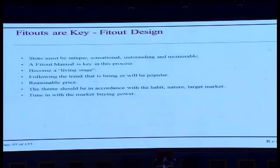When you're going through the fit-out manual and they're complying with the plans and processes, you make sure it fits the marketplace. If you don't want concrete on the floor, you make sure they don't do concrete on the floor. And it's got to be in tune with the market's buying power. There's no point putting upmarket retailers into a low market area. Or, perceptually, there are materials you can use that imply to the customer that it's an upmarket shop, such as brass, timber or heavy-set marble.